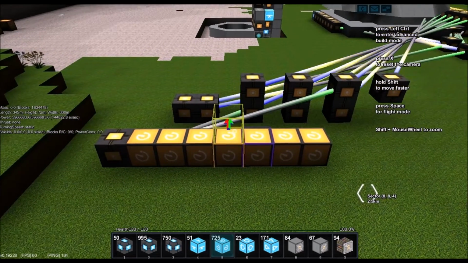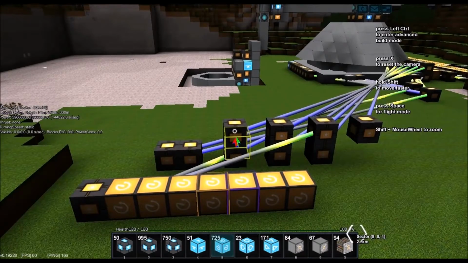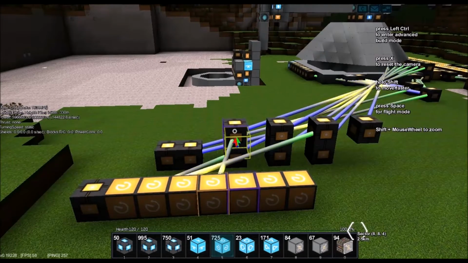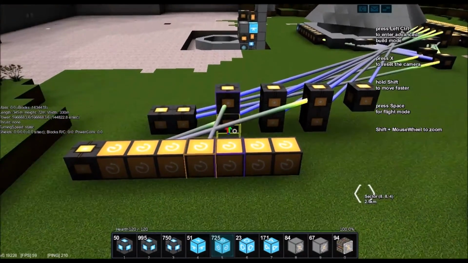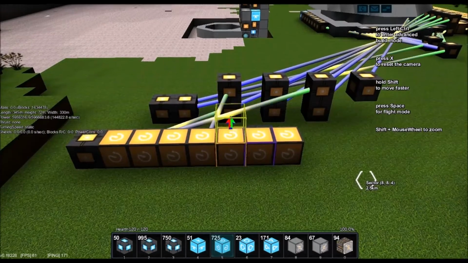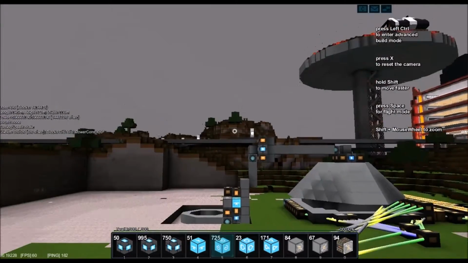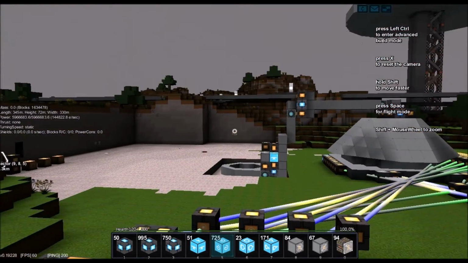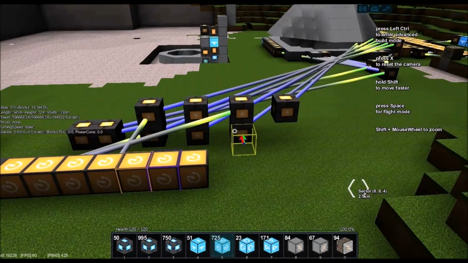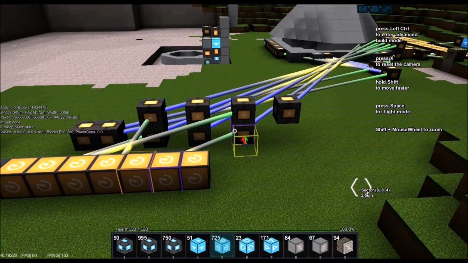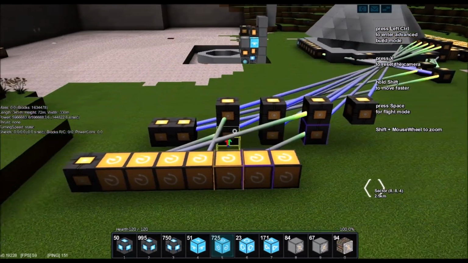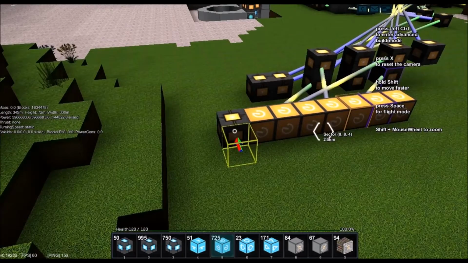Alright, so the second one, we need it to come up, and just for the sake of it, we're going to do this. Now it's going to come up, the hand's going to be at an angle, so we need the hand to come back down so it stays level. So secondary is going to do that. So let's see what it does now.